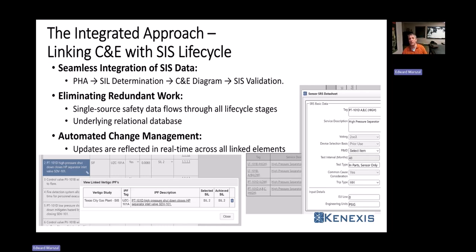First off, when you're designing your SIS, you are going to hope for and want seamless integration between your SIS data, your PHA data, and your ongoing maintenance data, so that when I enter a tag number in the PHA, I want that tag number to cascade to my SIL determination, my layer of protection analysis.